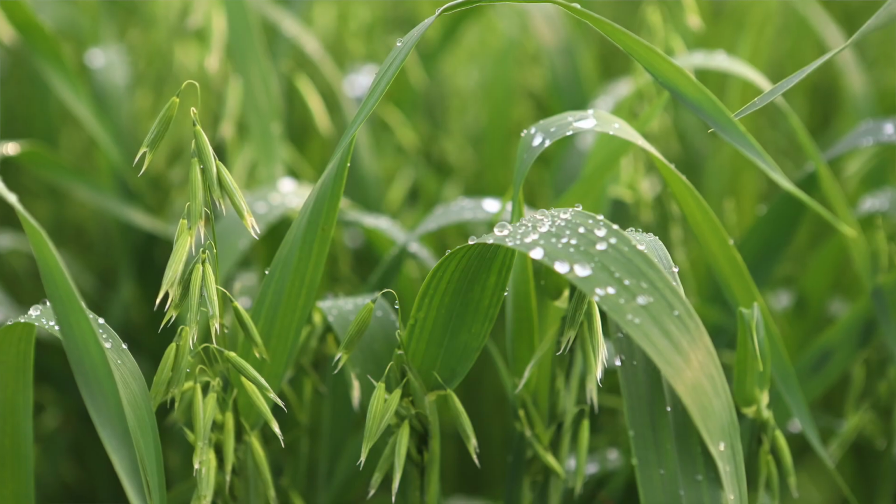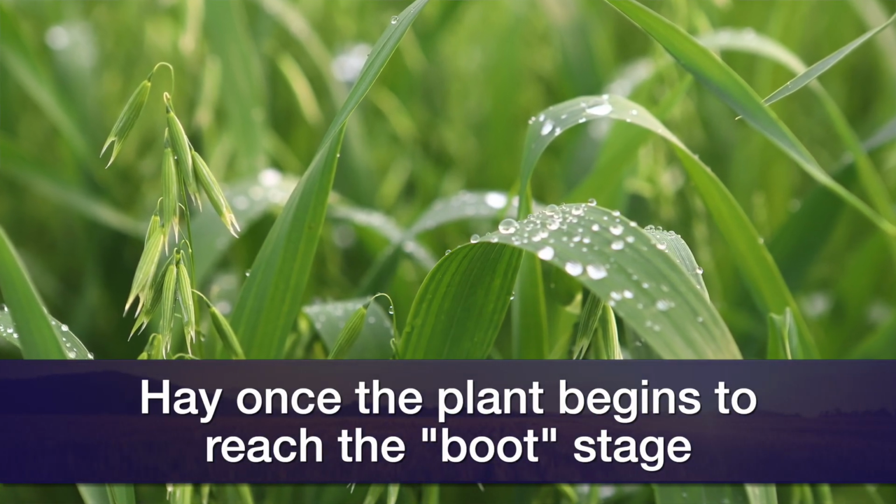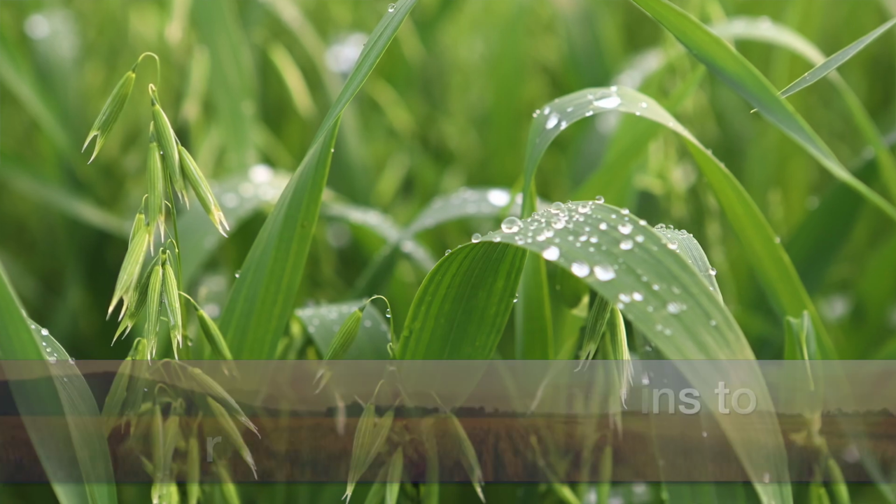Now, if you plan on haying, the best time for haying is when the plants are reaching the bud stage to heading, because at that moment we have already achieved the happy medium point. We have a high amount of forage there, and the quality is still good for growing animals. So that's the time that you can have a very good yield for hay.